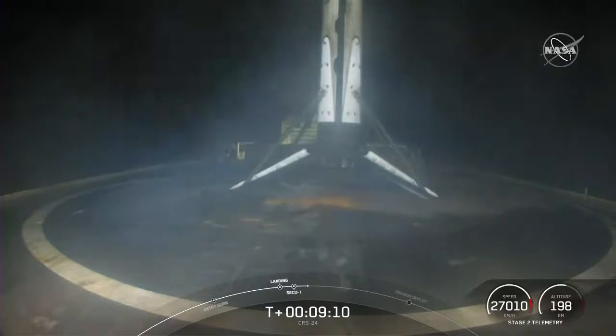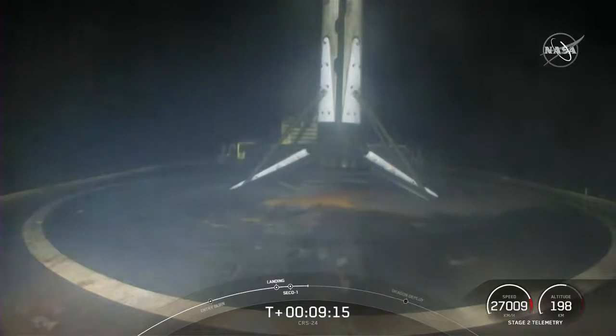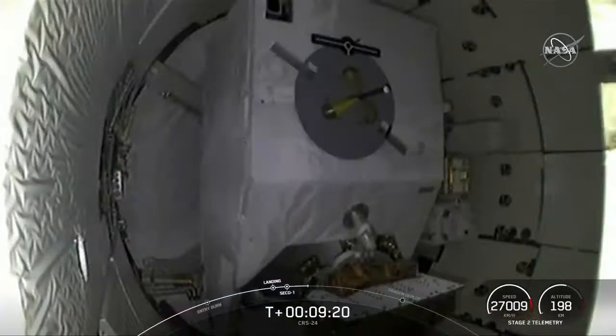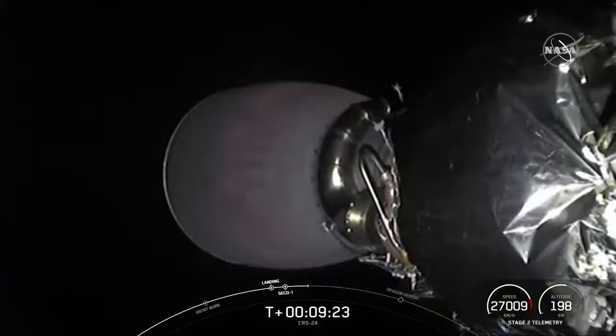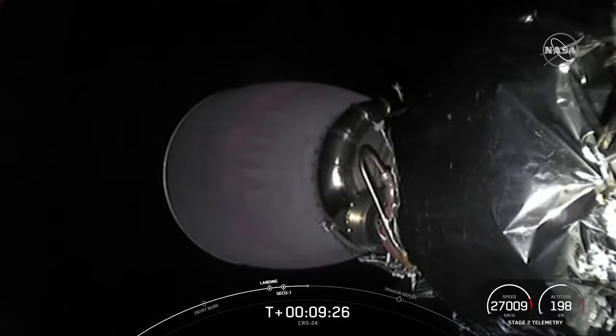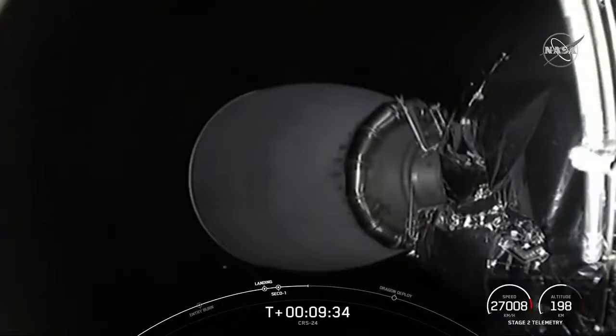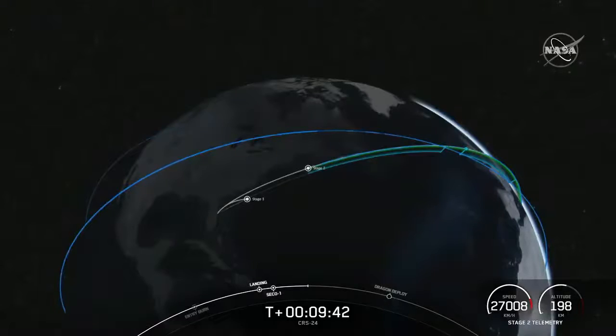We also heard that the second stage engine, the Merlin vacuum engine, successfully shut off its engine. And we're going to pause here to see if we can confirm a good orbit of the second stage. Expected loss of signal, Cape. Acquisition signal, Newfoundland. So again, this is a view of the Merlin vacuum engine. The Dragon capsule with all of its supplies is on the opposite end of that engine.